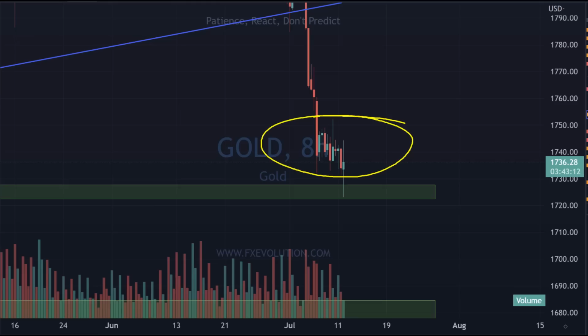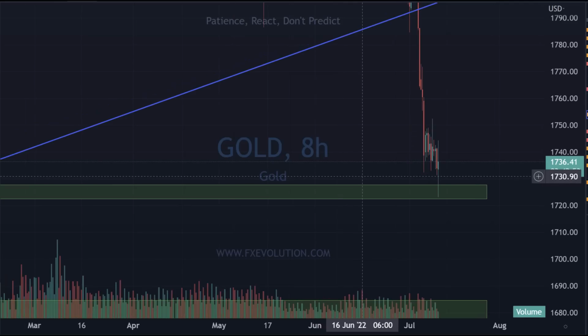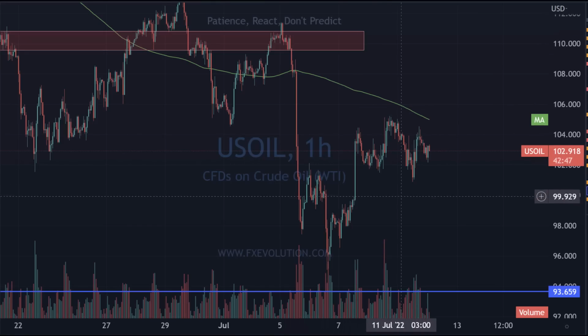There are no signs right now to say, oh, this is looking really, really bullish on the higher time frames. You're going to want to see money flow, which we will be covering on the channel, and a whole bunch of other things. It's hit the first demand zone, it's found some buyers, but at this stage, still firmly intact with the shorts, and there could be a really good chance here that it goes to 1680. But it's funny how it's just hit this level as the US dollar hits that incredibly important resistance zone. Let's take a look at oil.